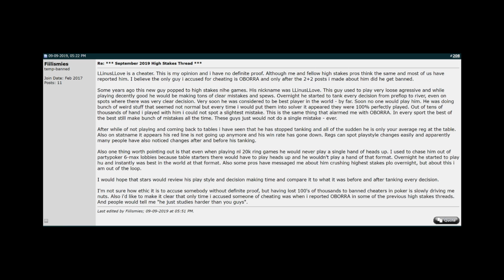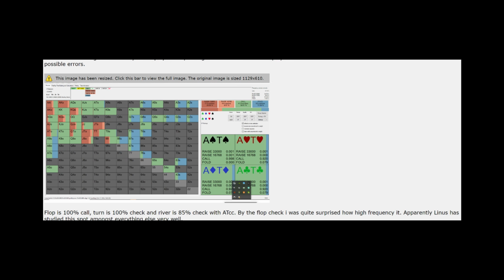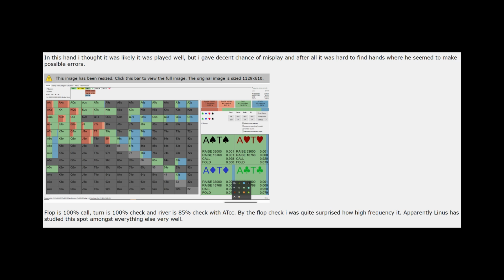Recently, an online high-stakes reg that goes by the screen name Fiilismies made a thread on 2plus2 accusing the #1 cash game player in the world, LLinusLLove, of cheating through the use of solver assistance while playing online. As part of his evidence, he posted a few hands which purported to show Linus taking obscure lines that only a solver and no human would likely use on a consistent basis.